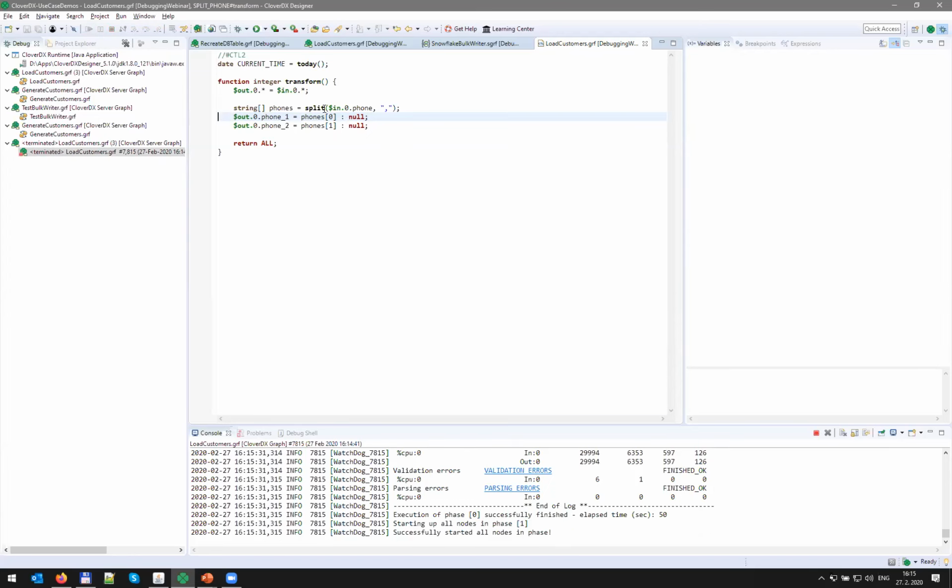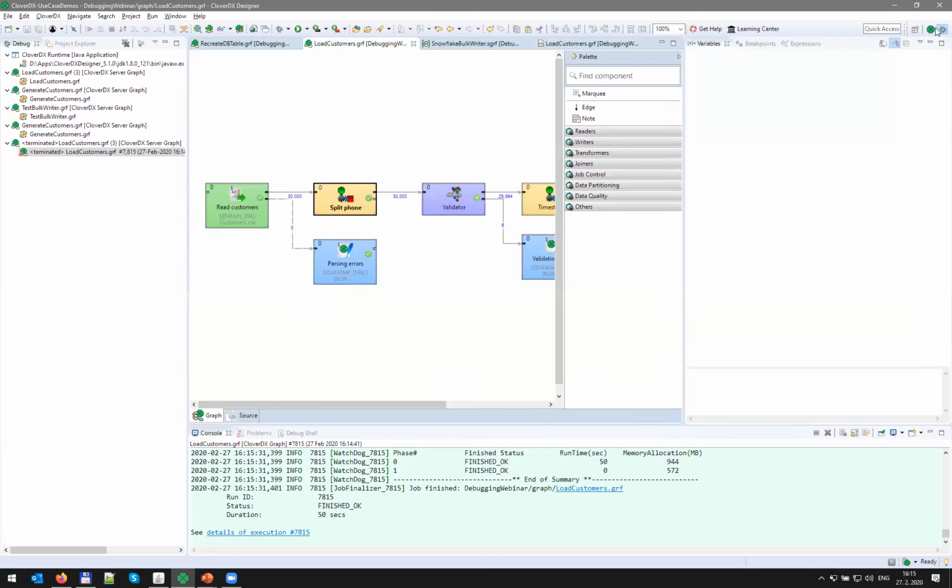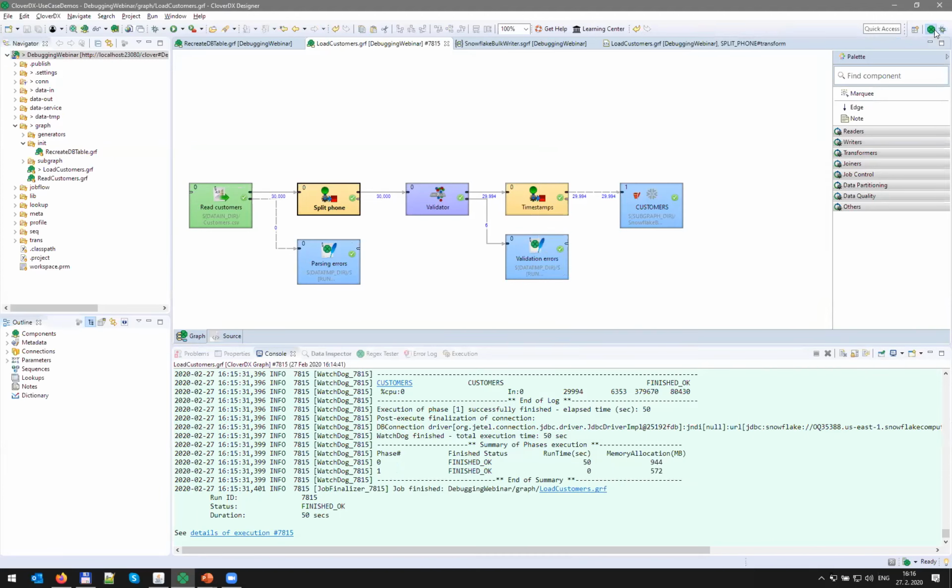When you place breakpoints, you'll see that the graph can take any time. It can run as long as you keep your code open. There's no timeouts or anything like that, unless you have specifically configured a timeout for some of the processes in your transformation. Right. One thing to remember is that when you switch to debugging, it switches to a different perspective, and obviously this is not the way that you want to develop your graph. So once you are done with breakpoints, it's good to switch back to the CloverDX perspective by clicking on the little icon over here.